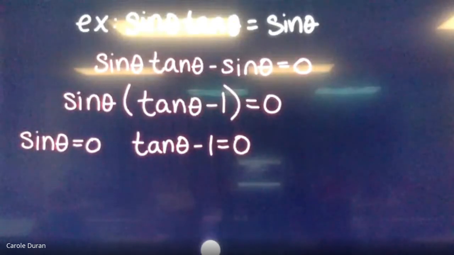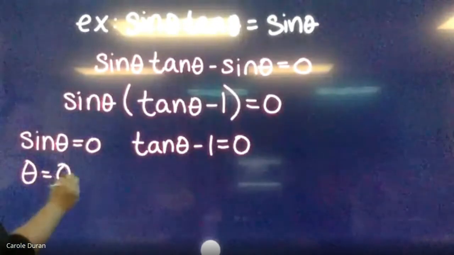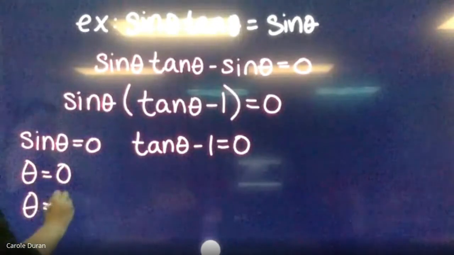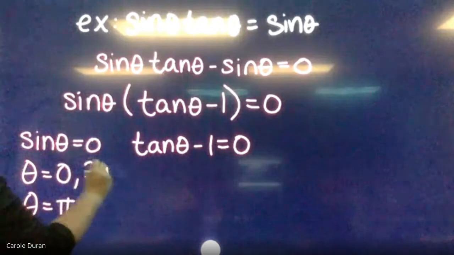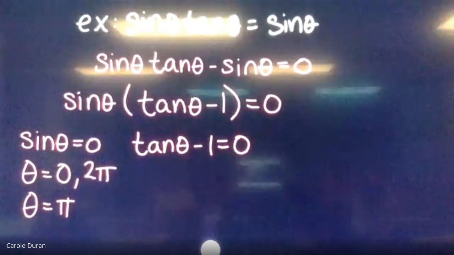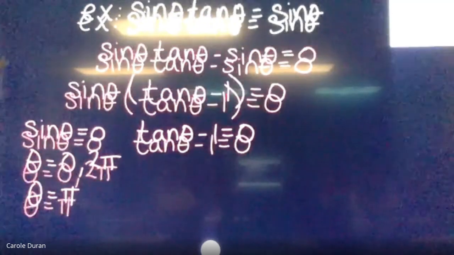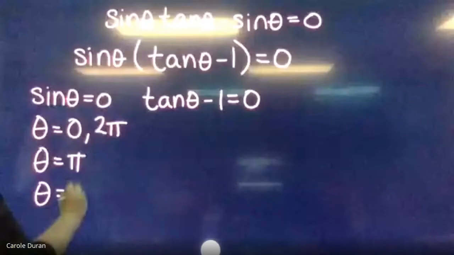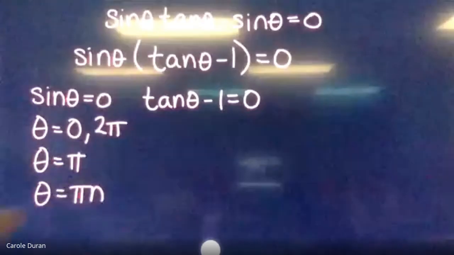Start with the sine one because that's the easiest. Go to your unit circle. Where is my sine equal to 0 at? 0 and pi, but we can also say that 0 is 2 pi. So every multiple of pi is where my sine is going to equal 0, right? We can generalize that. So this is theta equal to pi n, because that's every multiple of pi, whether it's positive or negative, I'm going to have a sine value of 0.